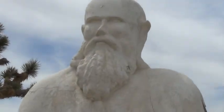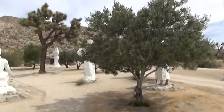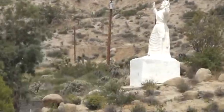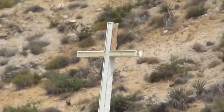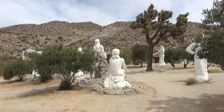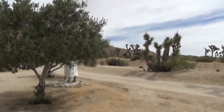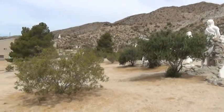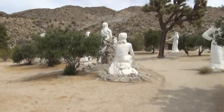I suppose that's a wise old man. That's about it for all the statues that I can see — I may have missed a few. Up on the hill there is one more, much higher up. So again, this is in the city of Yucca Valley, which is just a few miles from the city of Joshua Tree, where my last video showed you the Noah Purifoy Outdoor Museum. If you're in this area, stop by and see both of these outdoor museums. Good day folks, thanks.